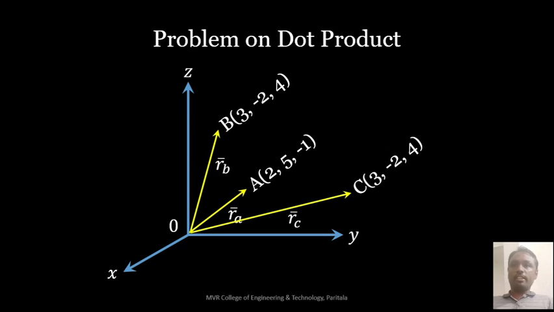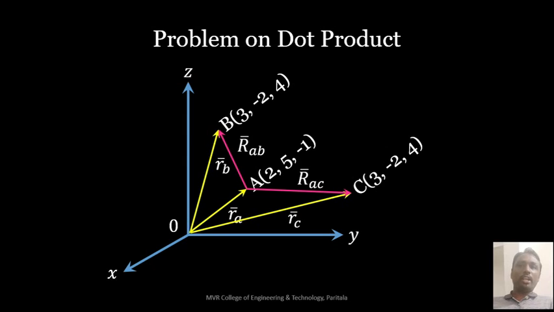Now what we need exactly is RAB bar as well as RAC bar. RAB bar is the vector from the point A to B. RAC bar is the vector from point A to C. So this is the vector: it starts from A and terminates at B, and that vector is called RAB bar. Now we need RAC: the vector starting from A and ending at C is called RAC.